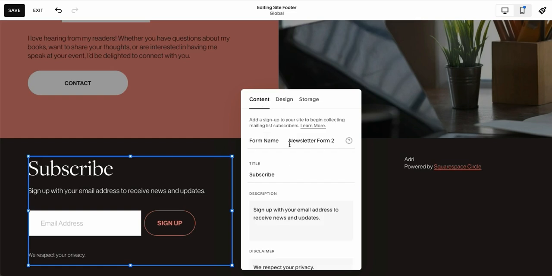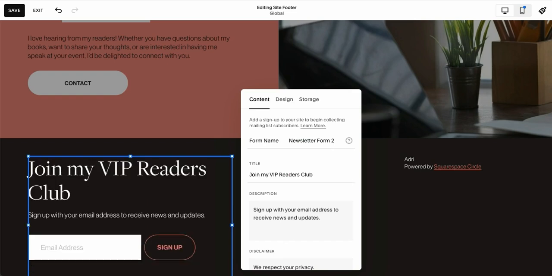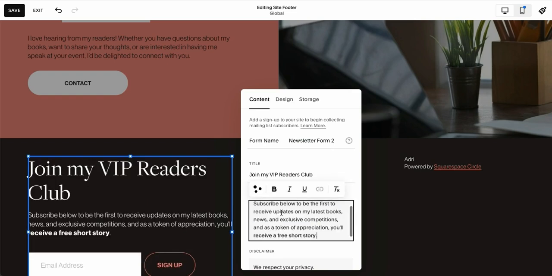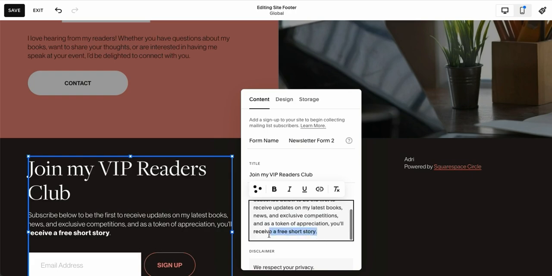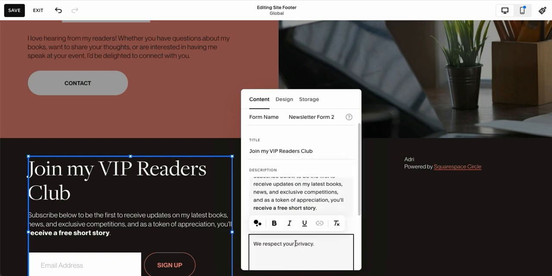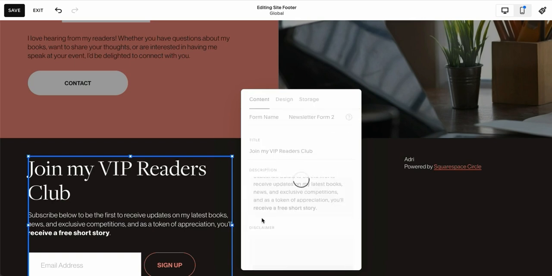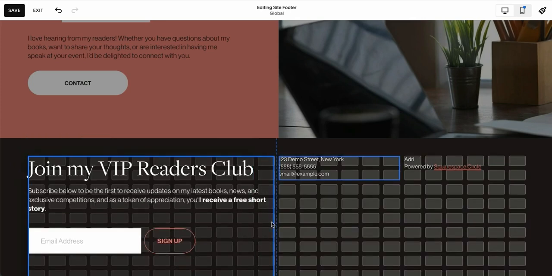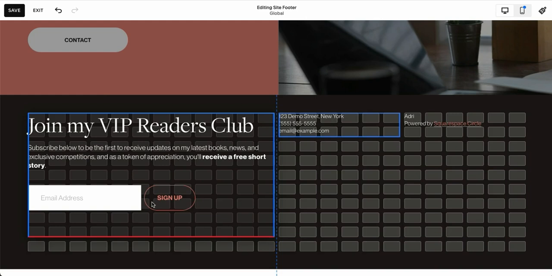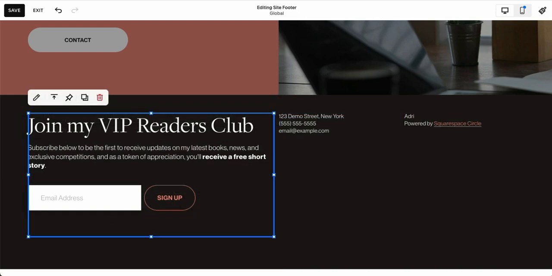Then in the content, feel free to name this whatever you like in the future. But we'll go and make our title this. Put some text here. We can just highlight that text to make it bold. And then we'll just take that out for now. So we've got this. Close out the bottom there. So we've got that in.